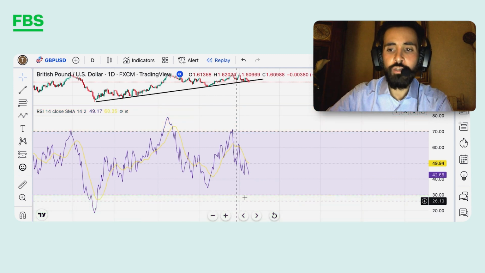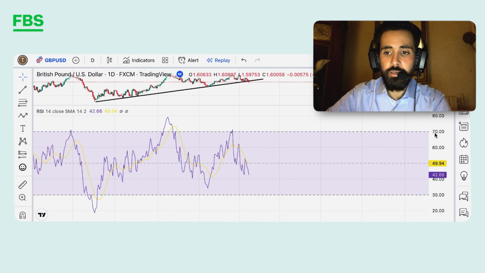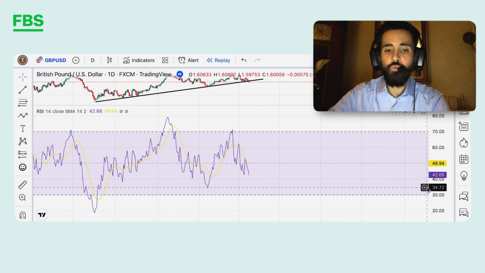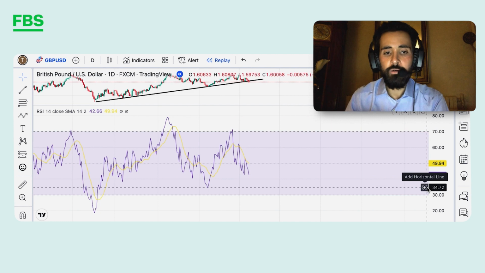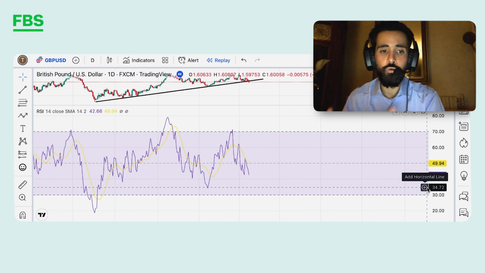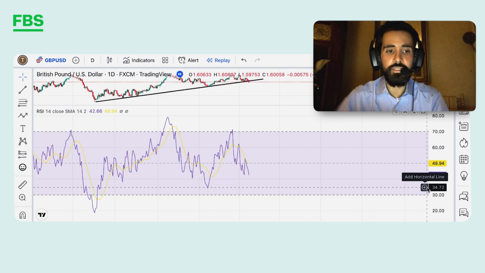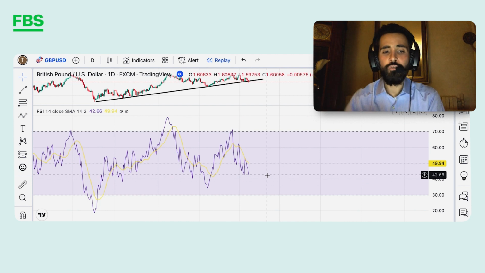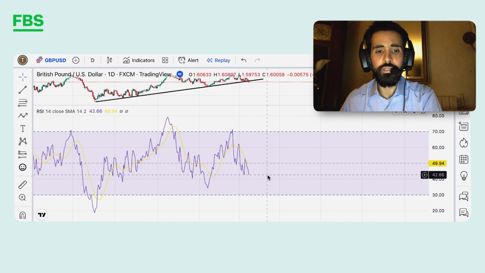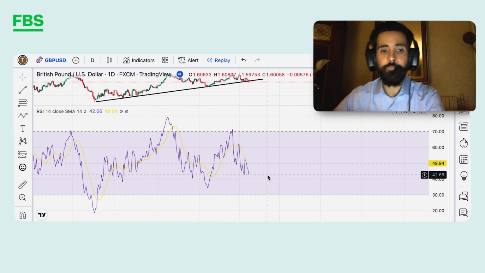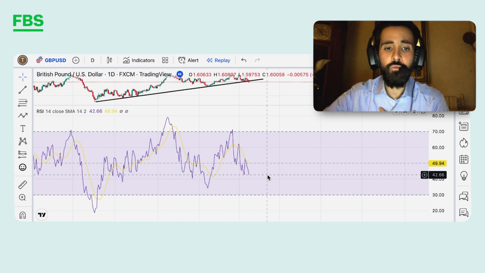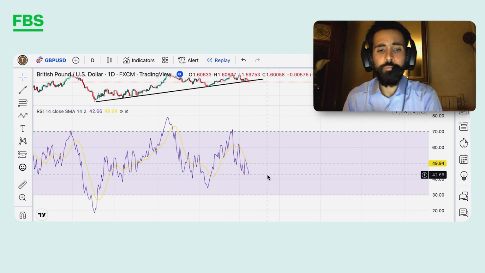So what you need to know is that 70%, 30% overbought, oversold, and RSI length are set to default, but of course it's customizable according to your likings, but we're going to get to that in the settings tab of the RSI. But for now, I just want to tell you that if you want to follow this overbought, oversold strategy, what I recommend you do is that you never open a position when you are in either the overbought or the oversold region.